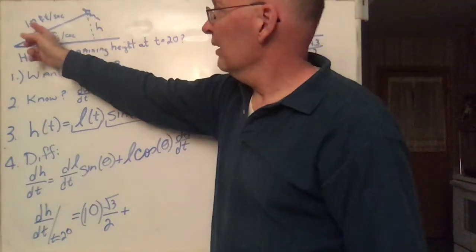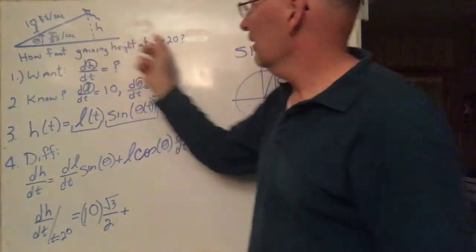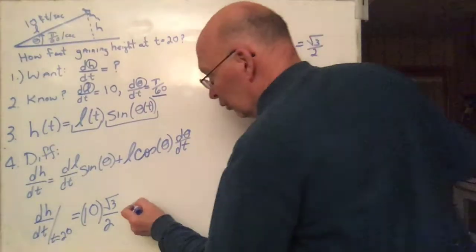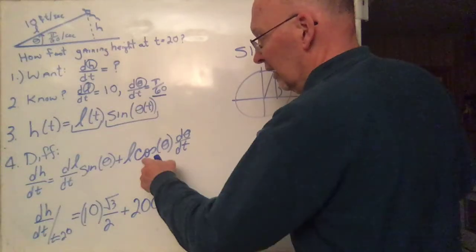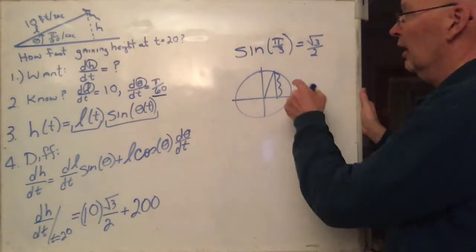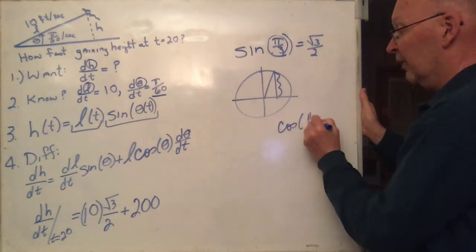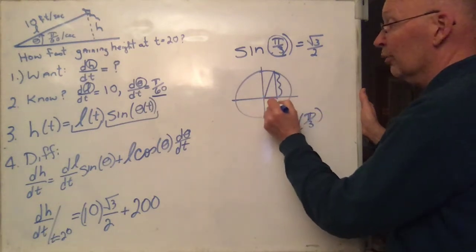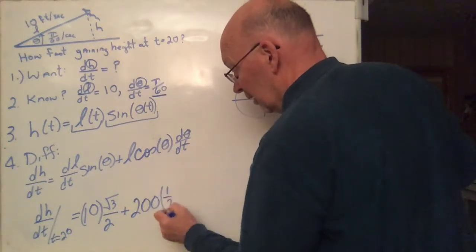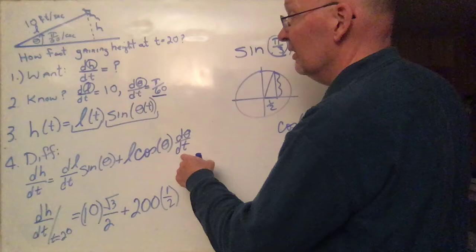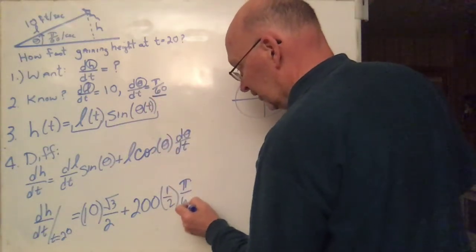Well, the same thing. It grows at a rate of 10 feet per second, and it's doing that for 20 seconds. So 10 times 20 is going to be, it's going to have 200 feet out after 20 seconds. So it's going to be 200. Now it's the cosine of the same angle. What's the cosine of pi over 3? That's 1/2. So that's going to be 1/2. And then finally we have d theta dt, which is what? Pi over 60.